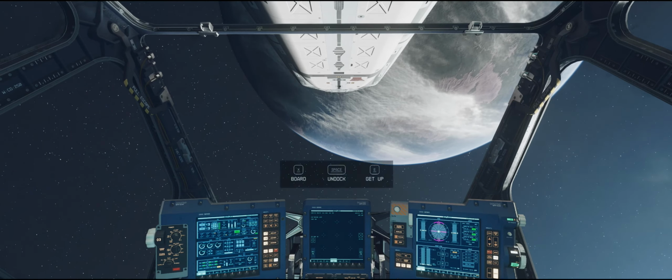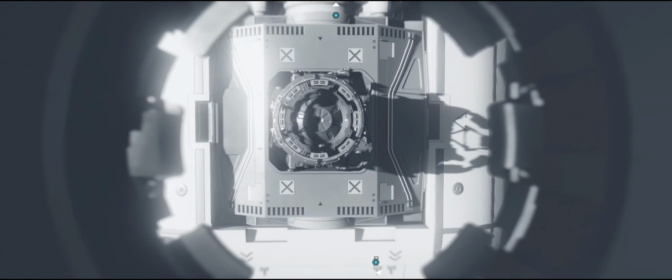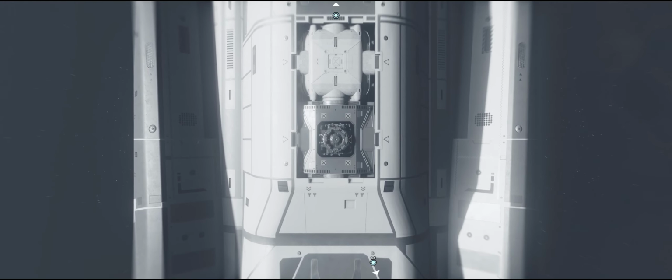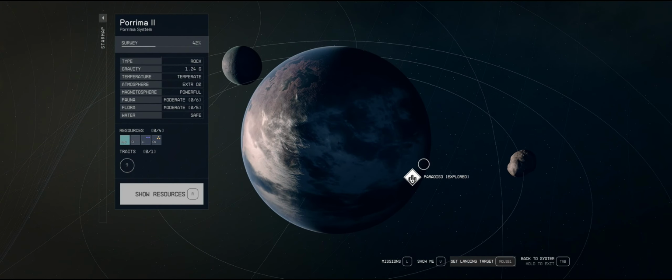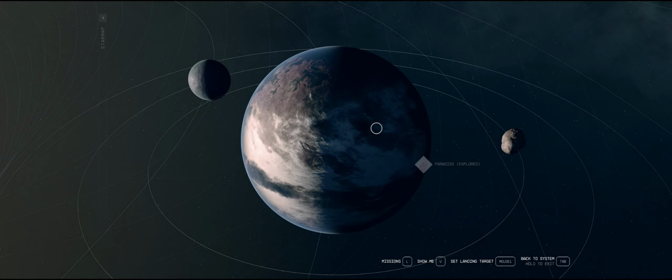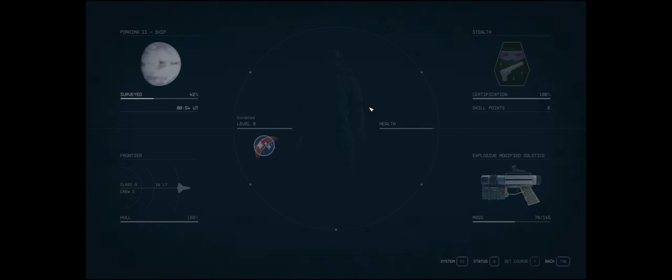So I need to make my way towards Hopetech. Let's undock. See the nice sequence. Yes, the sequence itself looks nice. Now I have noticed that with a few changes I made, I actually got a decently improved frame rate. So where do we need to go? Hold on. Did it say where I needed to go? Me to Bennu St. James at Hopetech, who has some experience with this. Go to Hopetech. So where's Hopetech?